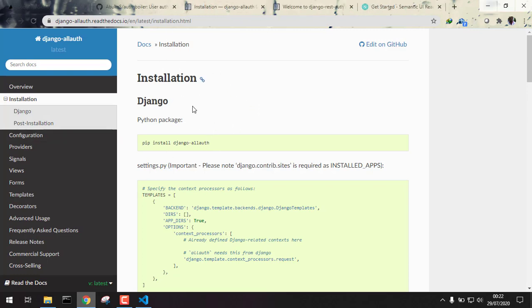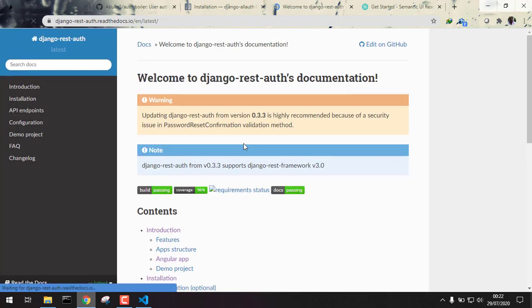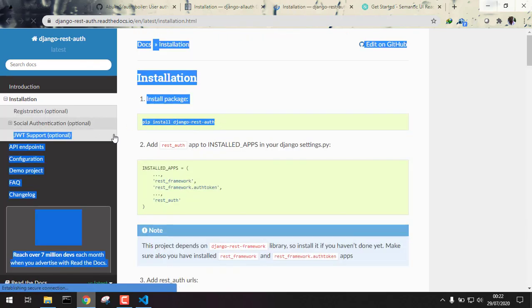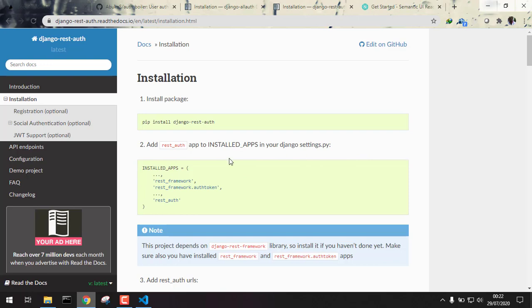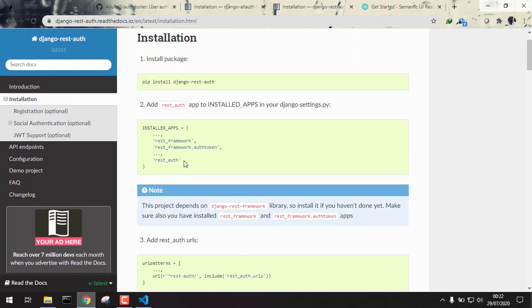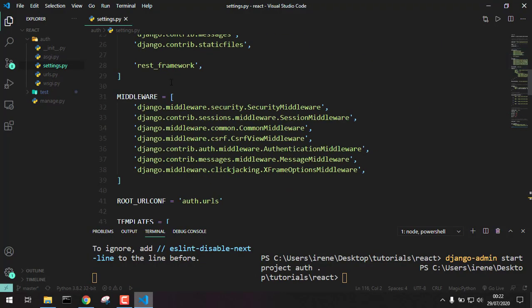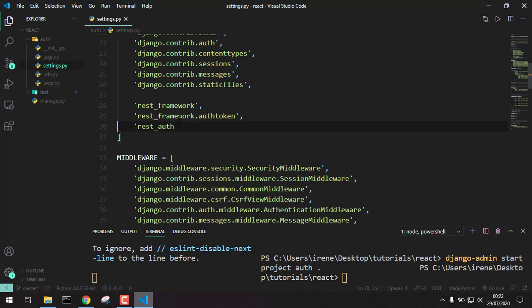Now another cool package that we'll be using is Django Allauth, but before that, let's deal with REST Auth first. Now for REST Auth, if we go to installation, all you need to do is also pip install dj-rest-auth. So pip install dj-rest-auth, and we can add that to our installed apps. So scroll up to installed apps, paste that there. rest_framework is already there, so we can get rid of that, get rid of the comment, add that there, add the comma.